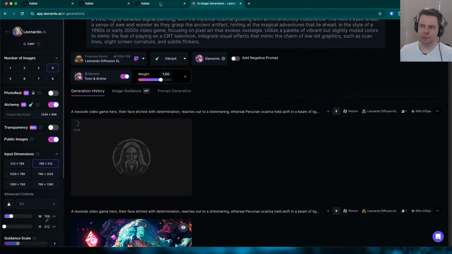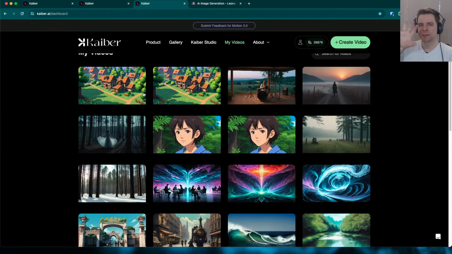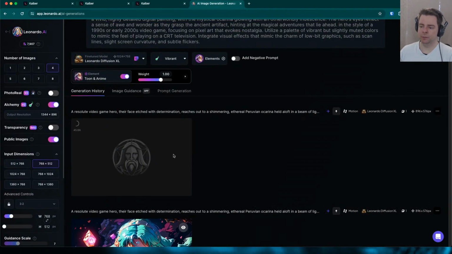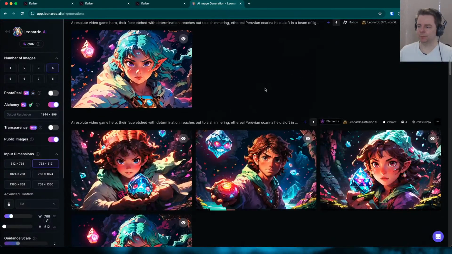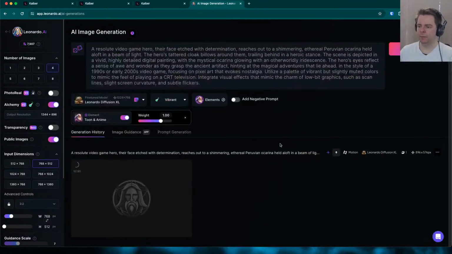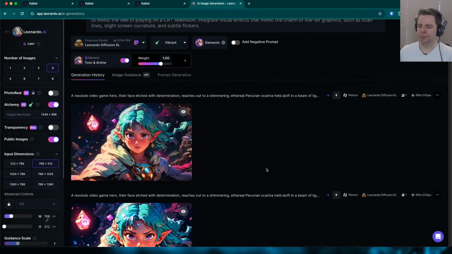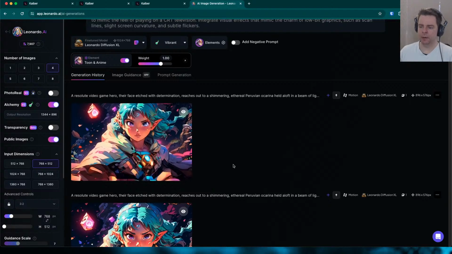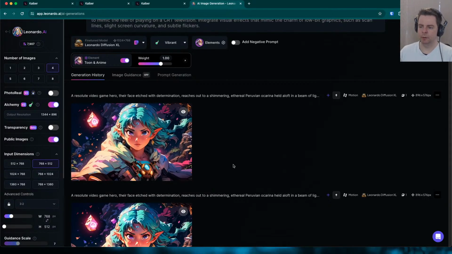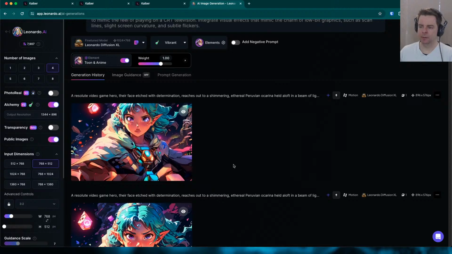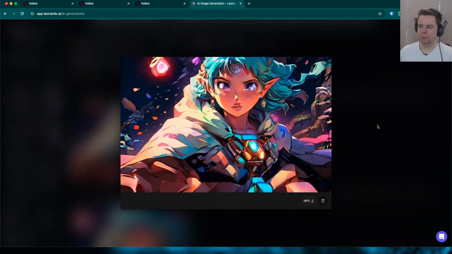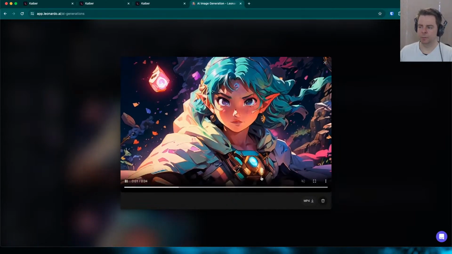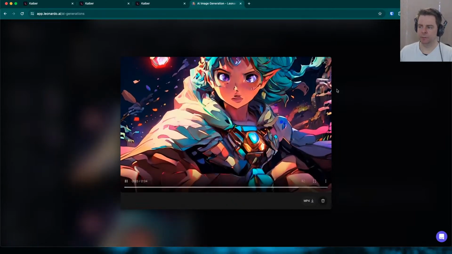One thing that's nice about Kyber AI is you can give kind of camera commands. You can say it should pan left or right or zoom or combine them, you know, zoom up and right. All right, let's see if we have more movement here. Okay, now it is panning down. Mostly the movement is in the eyes. The face is morphing a bit. And then it turns into a pile of rocks, basically, or rubble.